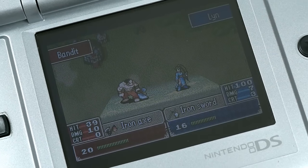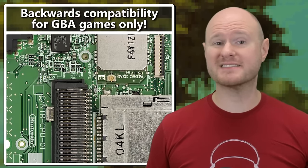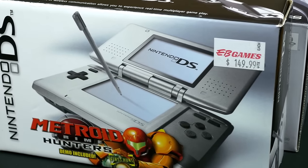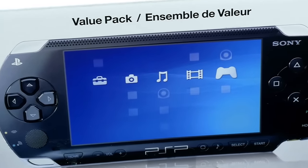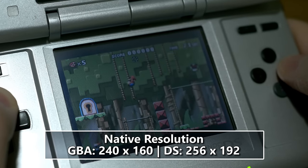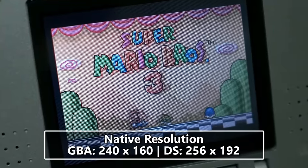Nintendo ditched front lighting with the original 2004 model of the Nintendo DS. GBA hardware is baked into the same chip as the DS CPU core, but Game Boy Color hardware is not on board, limiting backwards compatibility to Game Boy Advance games only. While the dimly lit screen was soon put to shame by the premium LCD on Sony's PSP, the inherent benefit of backlighting put the screen well ahead of the GBA SP. Due to the DS's 256 by 192 resolution and higher pixel density display, GBA games have a slight border and appear smaller than on an actual Game Boy Advance.